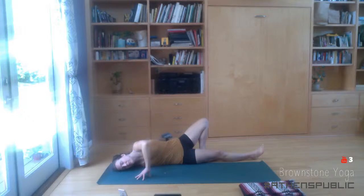This is a pose particularly where I find doing the left side first to be helpful. I've always done it with the right side first, and then when I get to the left side, I'm kind of psychically drained from this kind of attention. So I do think that the first side gets a different quality of attention often than the second side.